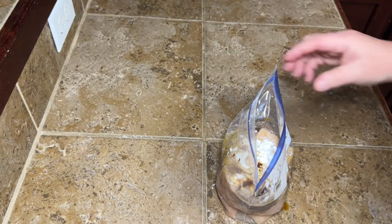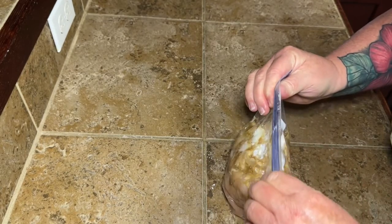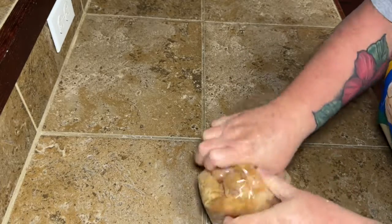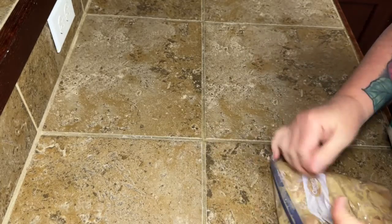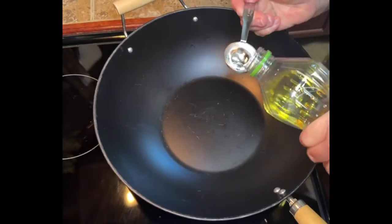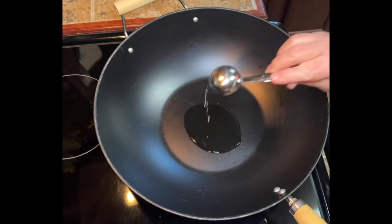Then we're going to add 2 tablespoons of soy sauce. Now, in her original recipe, she called for dark and light soy sauce, but all I had was just the one kind of soy sauce. So mine ends up a lot lighter than hers, my rice, but it's just because it was a different kind of soy sauce. So, use what you have. But I may get some of the dark because it sure made the rice look pretty.